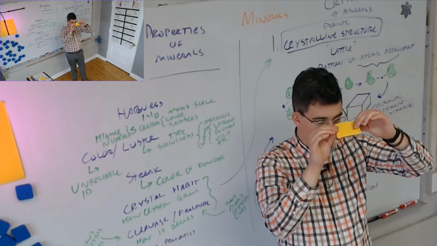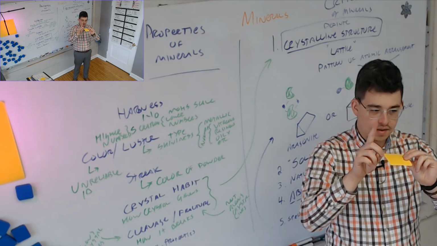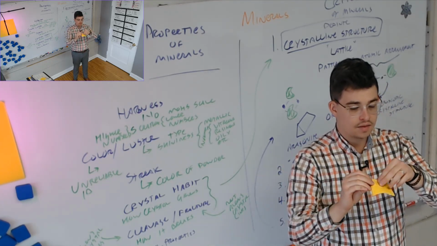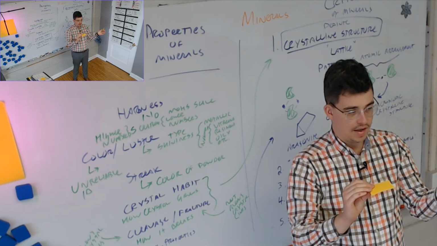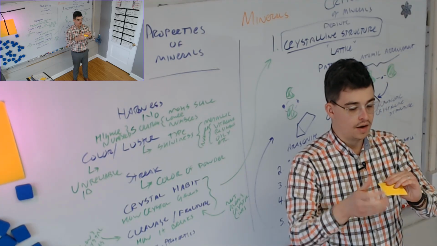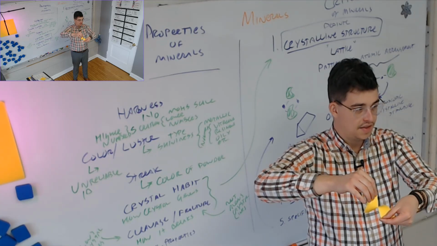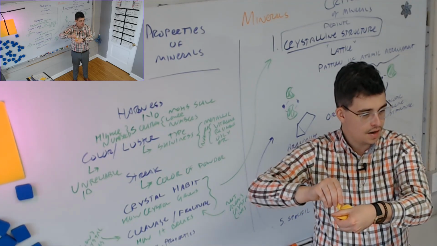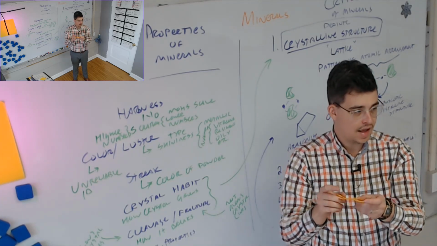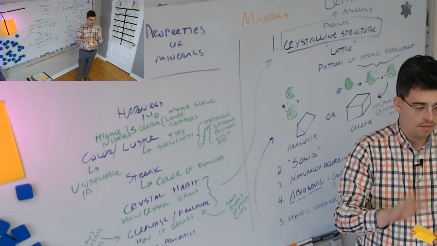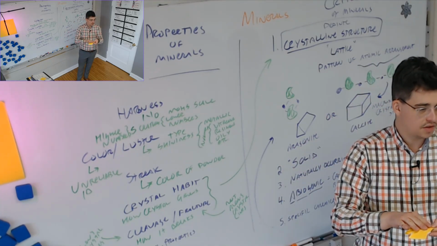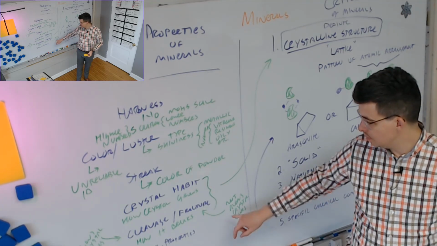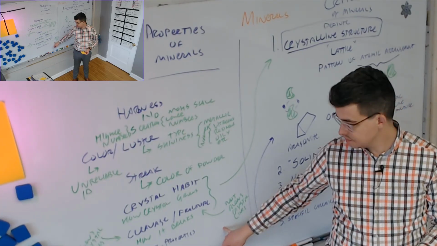But there are three axes in nature, right? As a three-dimensional object, we have an up and down axis, a forward and back axis, and a left and right axis. So it breaks perfectly along the up and down axis. There's perfect cleavage there. But if I break it along this axis, that's fracture. And if I break it along this axis, that's fracture. Do you see? So there are three dimensions, and it can have that many dimensions of perfect cleavage. Mica has one dimension of perfect cleavage. It'll break perfectly on one crystal line, but it'll fracture on the other axes.